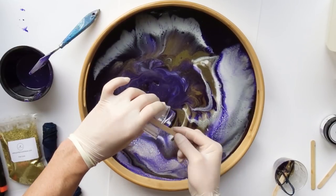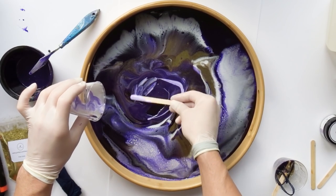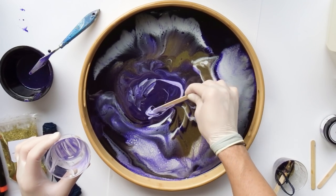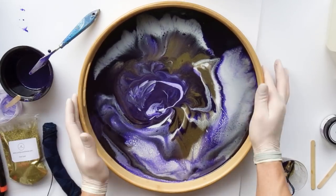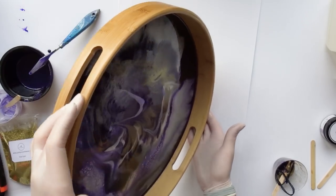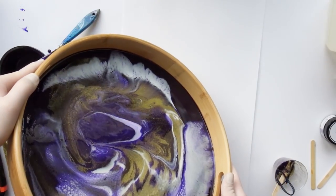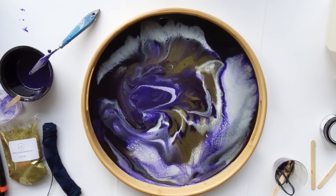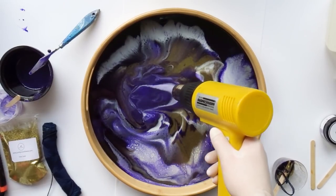Returning back to the artwork itself. When I applied the first base layer of resin and then applied the gold onto it, you can see that things were flowing already. And when I used the heat gun, everything ran a bit haywire. So I just used the strings, added the white, and I really liked the lacing effect that I achieved with the white. As there was only a very thin coat of resin on the outside of the service tray — because most of it flew to the middle — everything worked great there, and I hoped to achieve this effect over the entire piece.